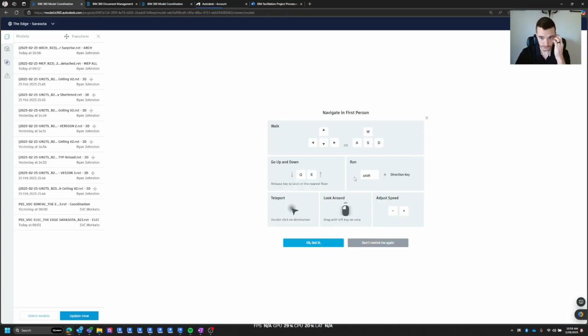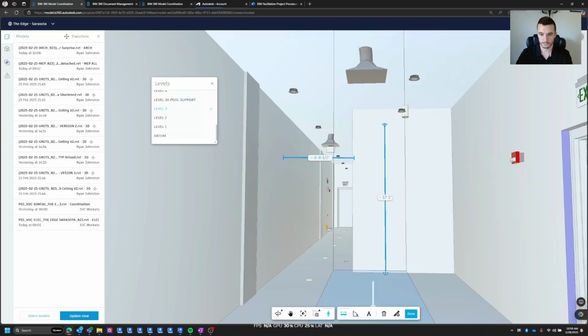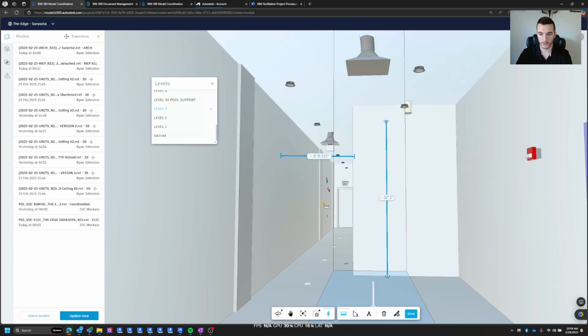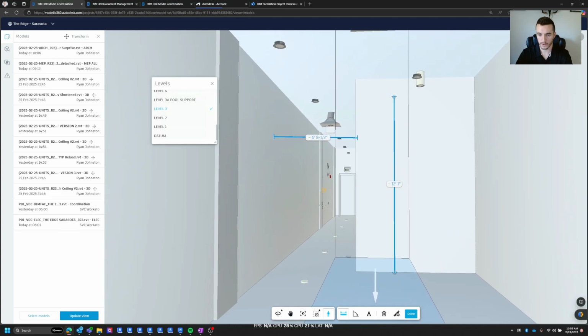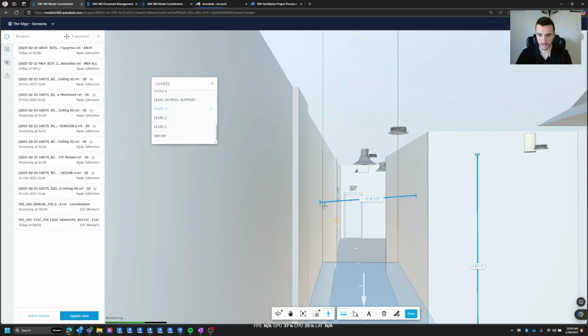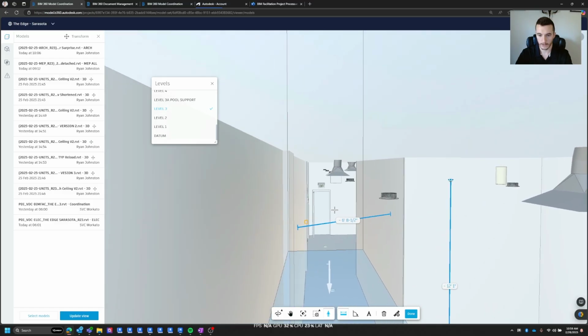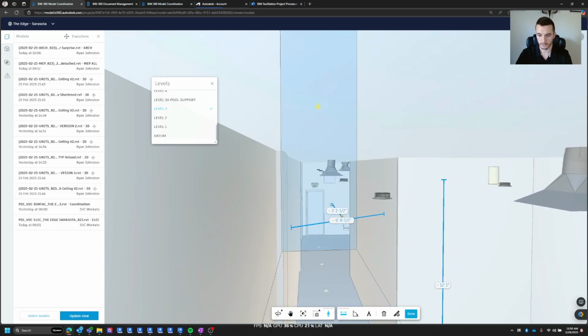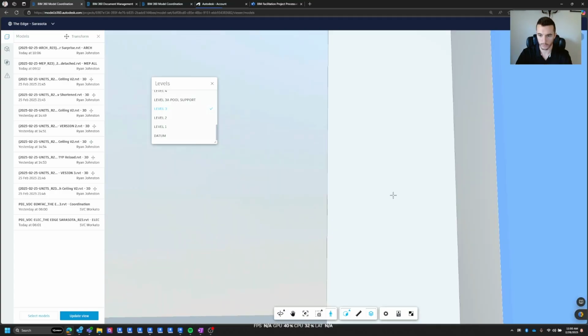It'll give you all of this. This tells you how to control it. So easiest way is WASD or the up down arrows. You can go left, right, back, forward. I believe up and down is Q and E. And you can also just double click. If I was on the, just double click over here and you can start teleporting around.